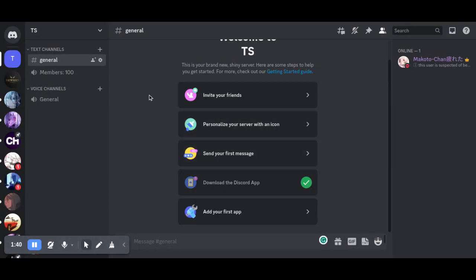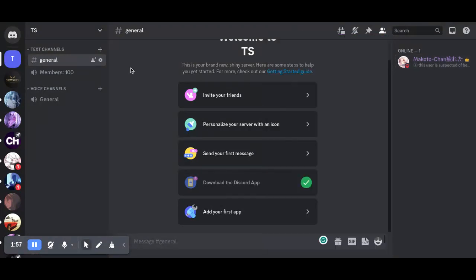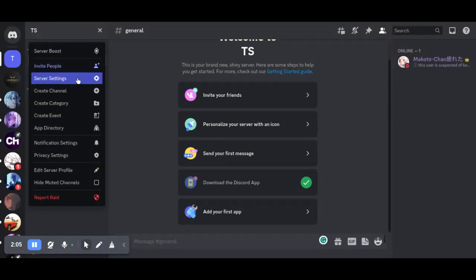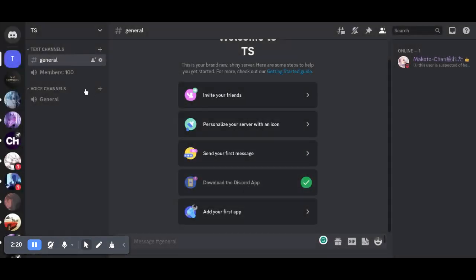But anyways, I'm going to be showing y'all the difference between using a member count when you're an admin versus when you're just a normal member. As y'all can see right now, I am an admin of the server. What I want y'all to do is just follow along with me. If you're trying to create this type of channel, all you have to do is press the drop down arrow and then press create channel, voice, and then you just put members, semicolon, and then whatever number. I put 100, and I already did that.